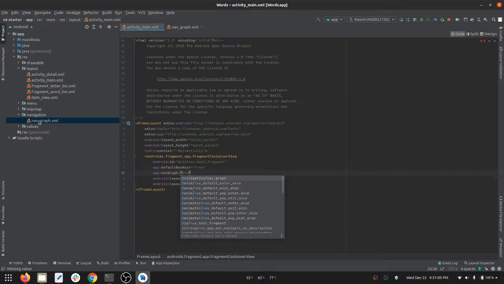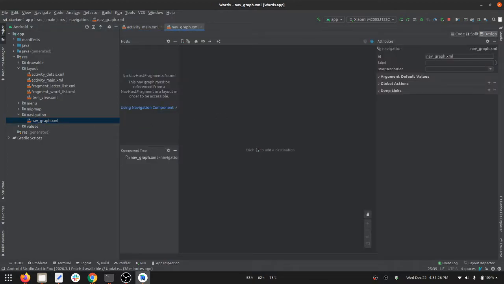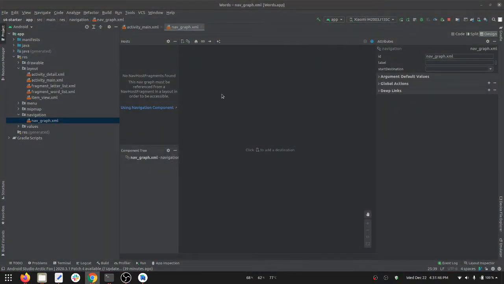If it's not suggesting, maybe you can try restarting the IDE, build and all that stuff. But I mean, this is right. I know this is correct. So we set this navigation graph to the navigation resource, which is navgraph. So this is the same as this resource name, navgraph. Cool. This much is done, right? I mean, there obviously won't be any problem because we haven't tried running the app yet. Okay, so I assume there is no problem.